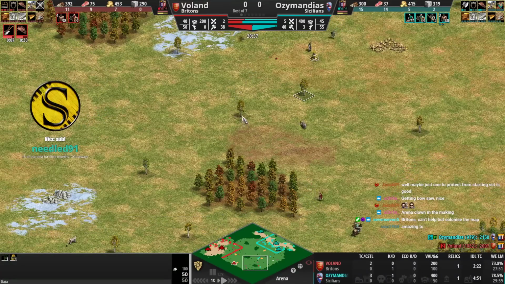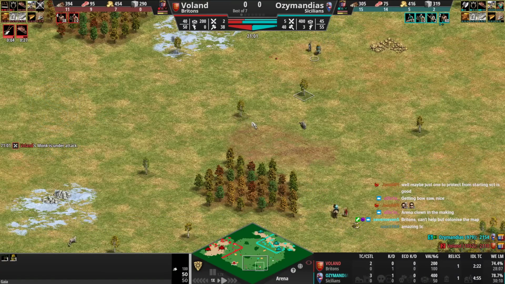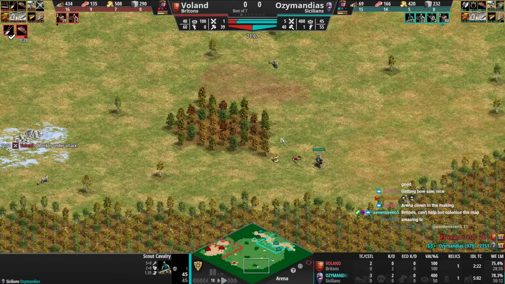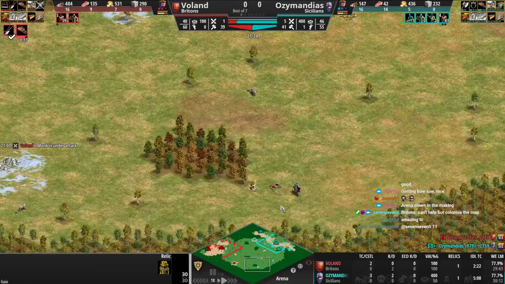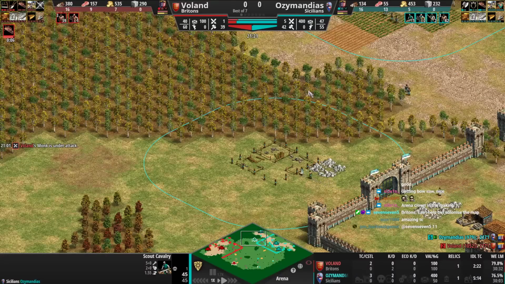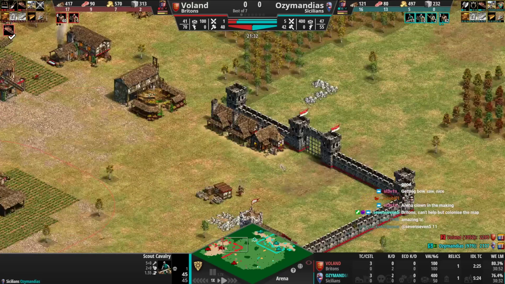Really good for the Sicilians player to keep the scout on this relic. That's very smart, actually. That's what you want to do. He's going outside as well. What are these players doing? It's so risky. It's so risky. All right. It's fine, though.